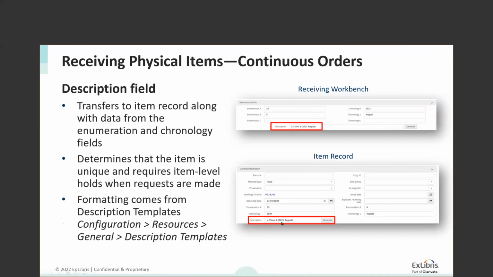The description information field, that data being in that field, is what makes this item unique compared to the next one in the holding. And that is what makes Alma force an item level hold versus a title level hold, by having any data in that description field. Doesn't matter what it is, but if there's some information, some text, a number, whatever, in that field, Alma says this is a unique item from its friend on the shelf, and it will need to be requested at that item level.